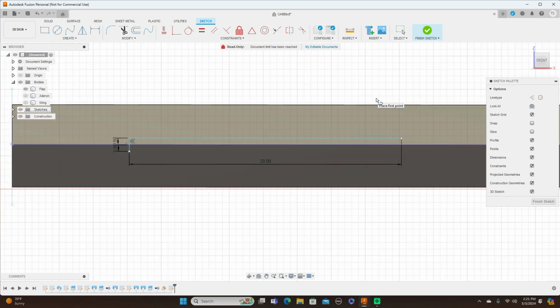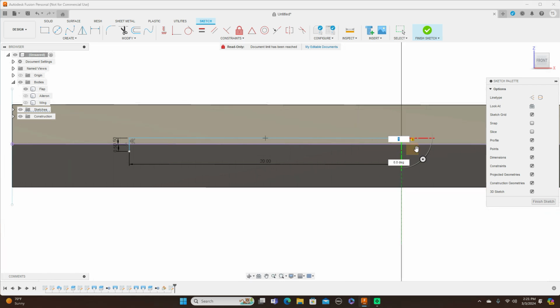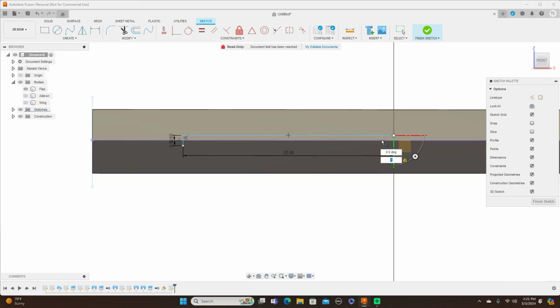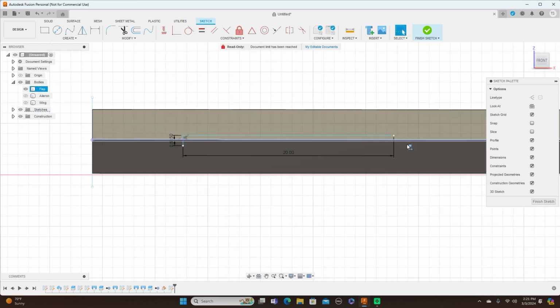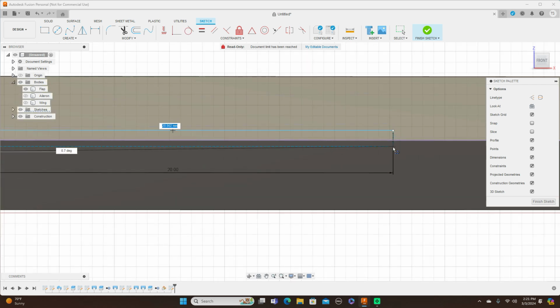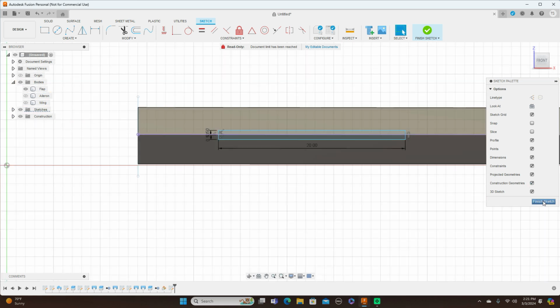Okay, let me do that again. I don't know why it's not doing that, but oh well, I'll just come over here, then up to here. Finish sketch.